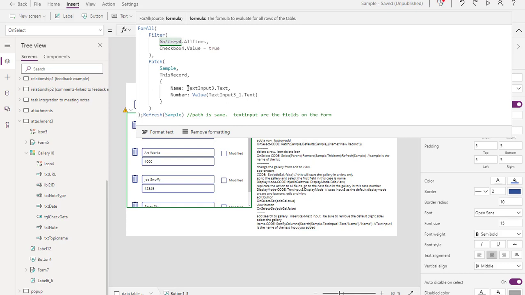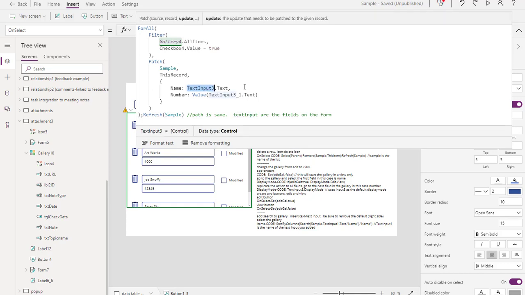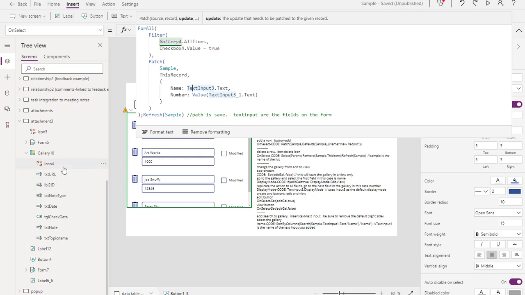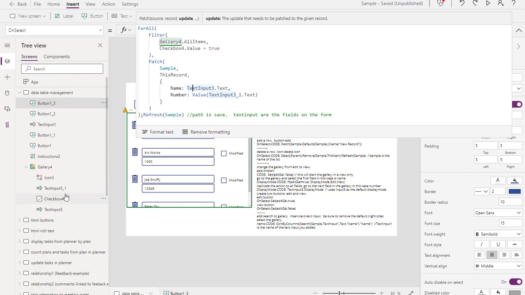Here, we want to put in text input 3 to name. This is the name of the field, and then text input 3 is where we're getting the data. Let's go back up. Text input 3, right there. And then text input 3.1 is the number.